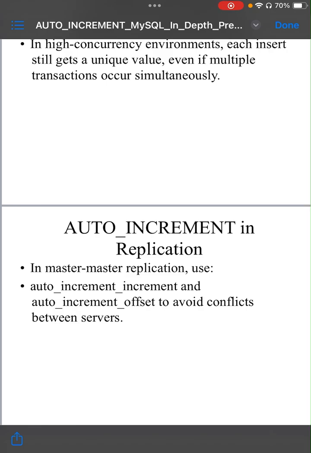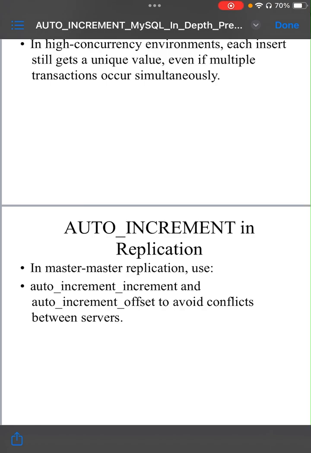How auto-increment works with replication and sharding. In a MySQL replication setup, especially with master-master or multi-master replication, care must be taken to avoid conflicts in auto-increment values between different servers.